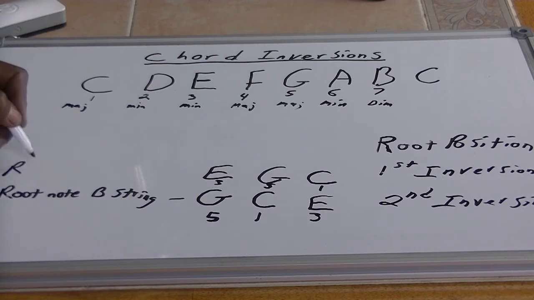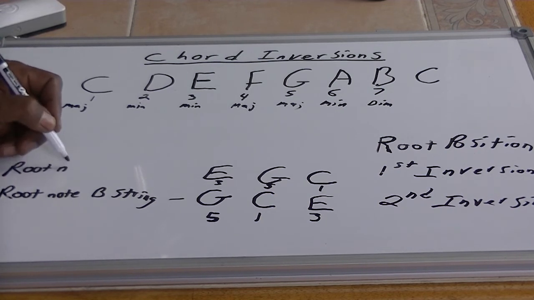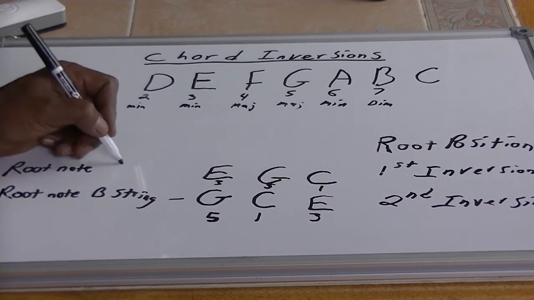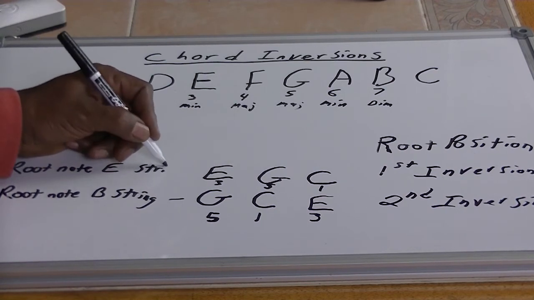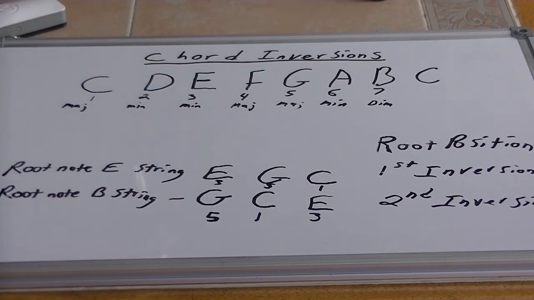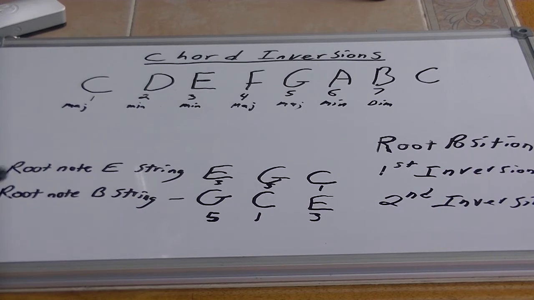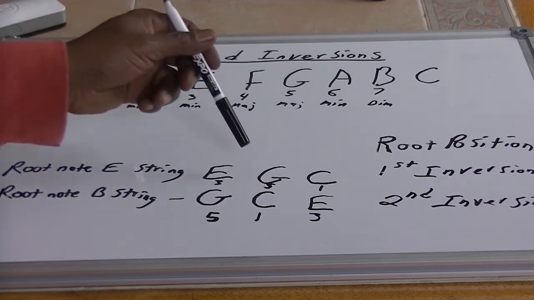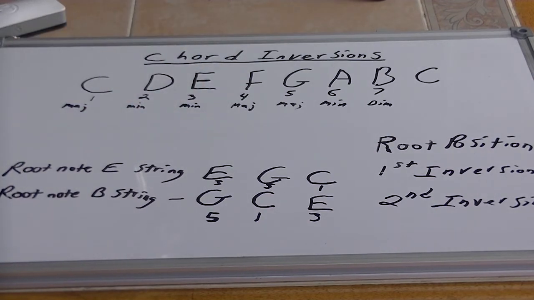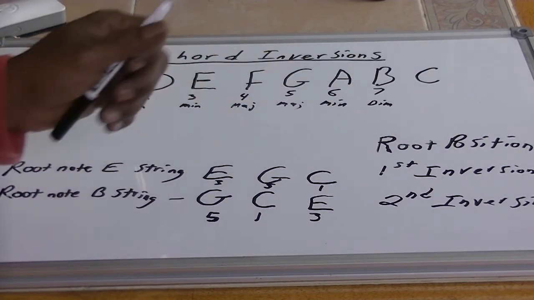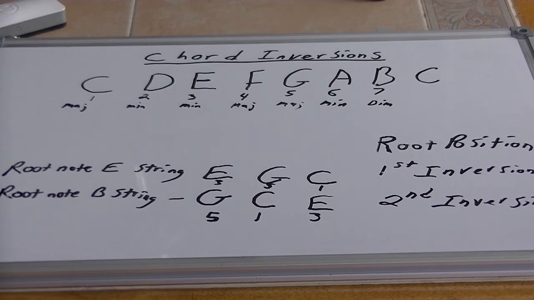So when our chords have their root notes on the E string, this is the inversion that we are playing. And again, I don't really care whether you understand that it's the first inversion. What I want you to try to get your head around is that the note we are playing on the G string is now the third, the note that we are playing on the B string is the fifth, and the note that we are playing on the E string is the root note.